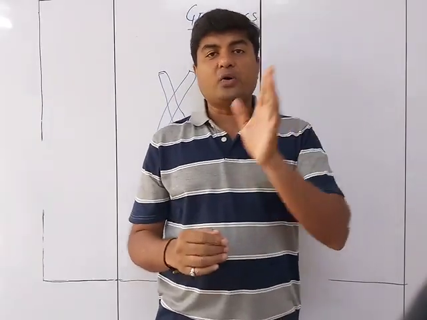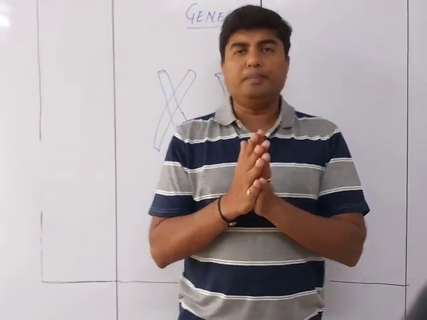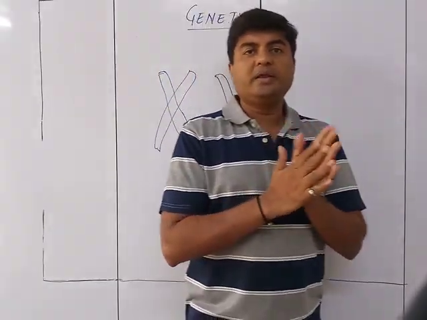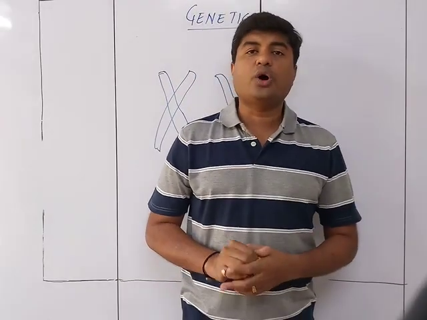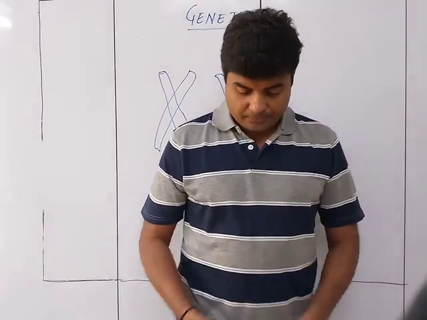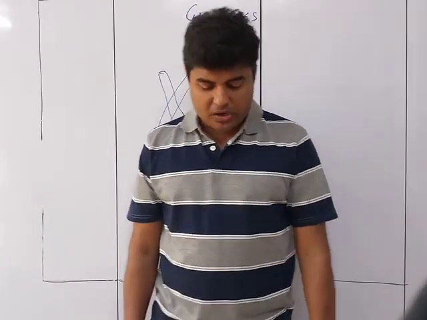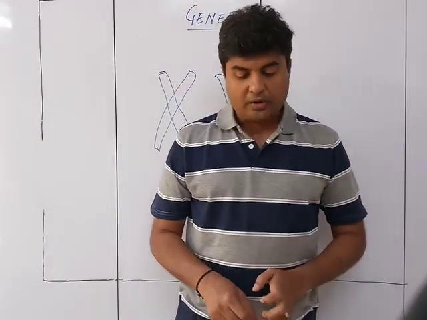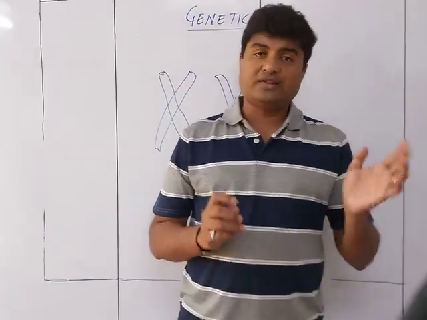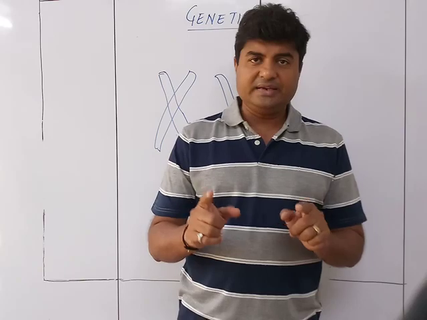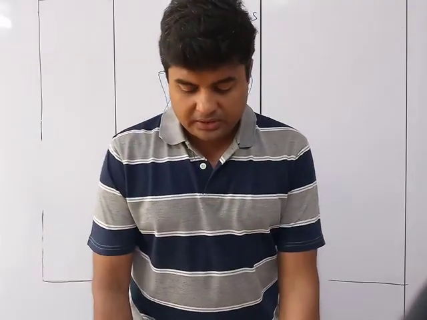If the father gives a Y and the mother is always X, then it will be a male child. So of course it will be the father's chromosome which will determine the sex of the child. Okay. So the Y chromosome of the male is much smaller than the X chromosome over here. That's why the male contains an X chromosome and a Y, one each, whereas the female contains only two X's. So that is the difference.